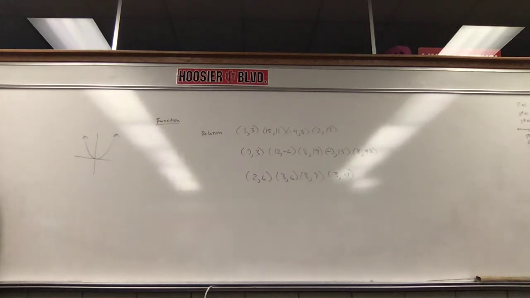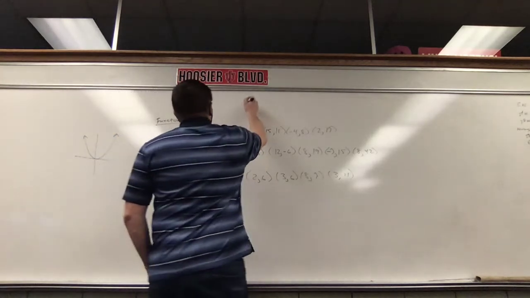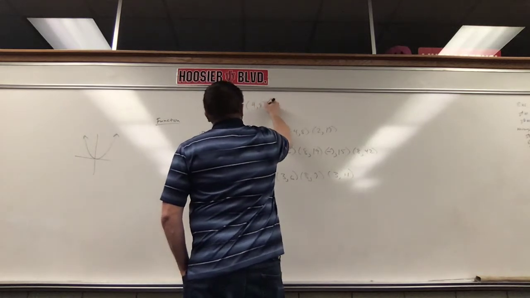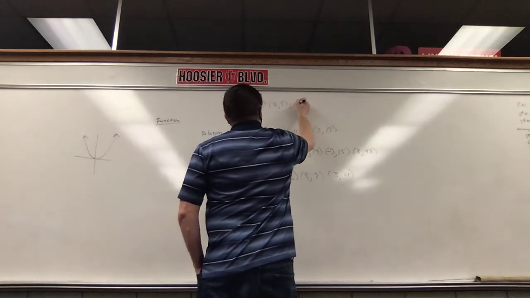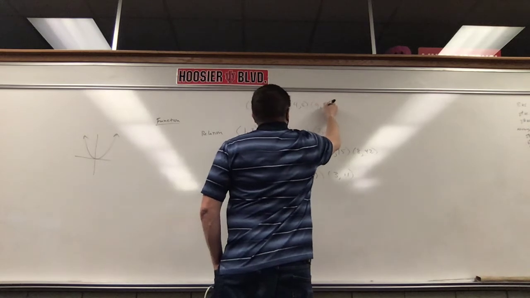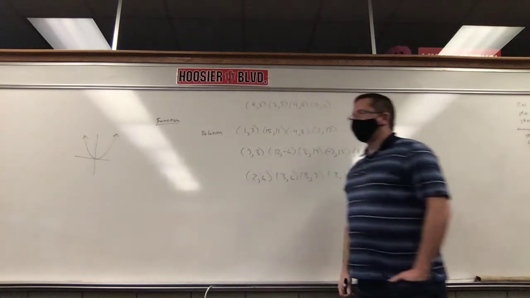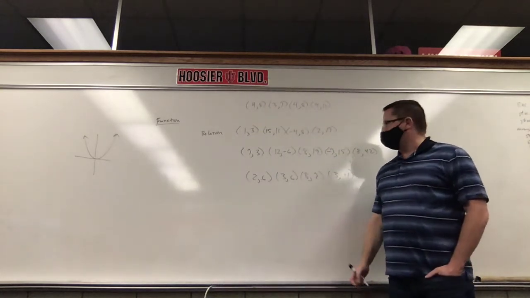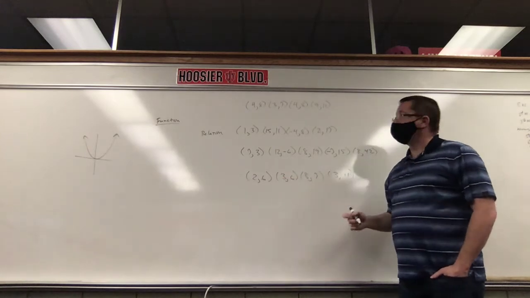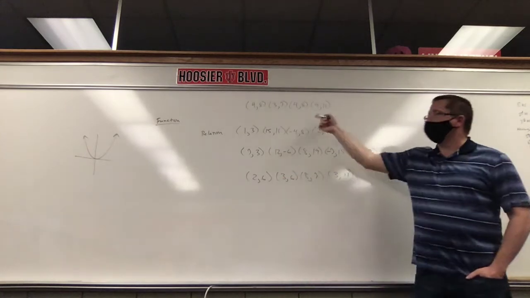Yes, ma'am? So you can't have the same value in the x spot. Correct. Just be careful, though, because sometimes they might get tricky with you. And if I give you this right here, 4, 8, 7, 4, 8, 9, 11. Do you see the same x? Some students will say, well, if you see the same x value twice, like right here, I see a 3 and a 3, okay? Do you see the same x value twice on this one?